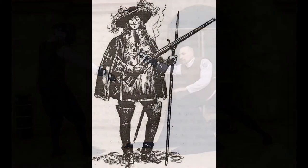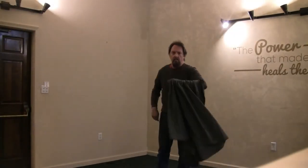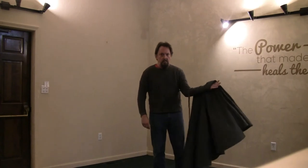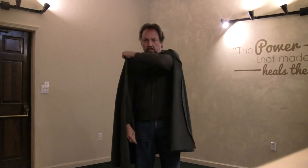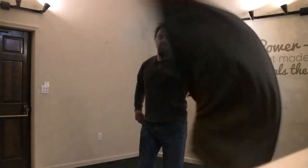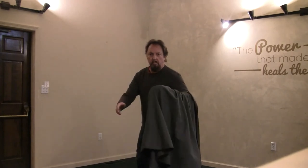To start, we're going to work on the toughest part — simply getting the cape from your shoulders to your arm. When the cape is in place, you need to have the collar running the length of your forearm and the fabric draped over your forearm toward your partner. Think of a waterfall and you want the water going away from you — so it'll be the cape, then your forearm, and then your body. Once you have undone the clasp or tie, reach across and grab the opposite side of the collar. Once you bring your hand around your head, the length of the collar will already be positioned along the length of your forearm, draped in the correct direction, away from your body. You will have to give it at least one more flip so that the weight of the fabric holds the cloak in place against your arm.